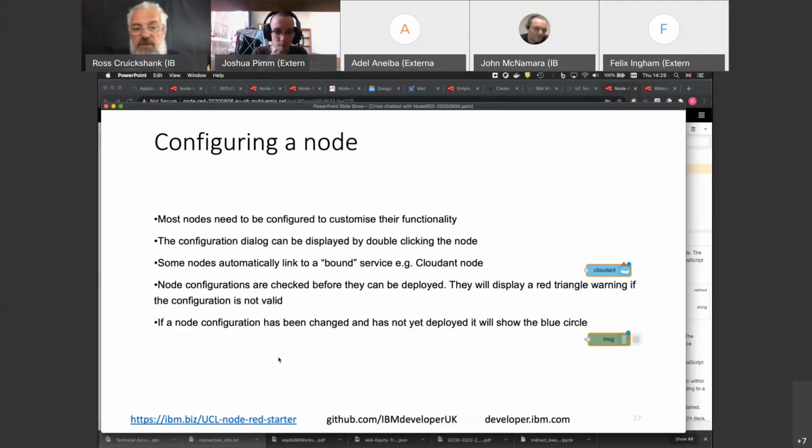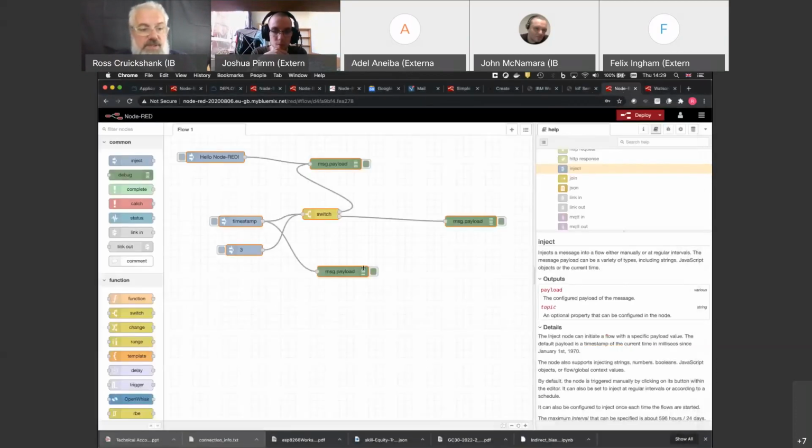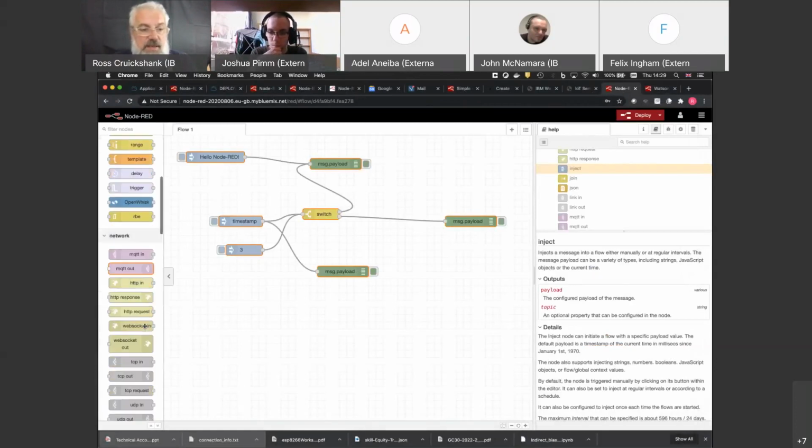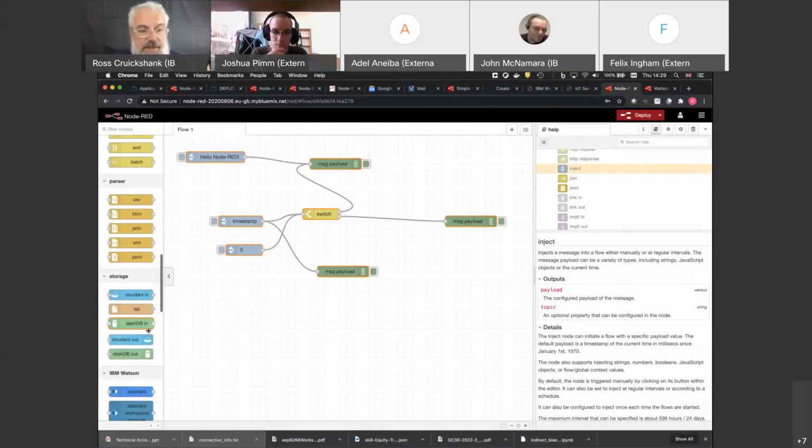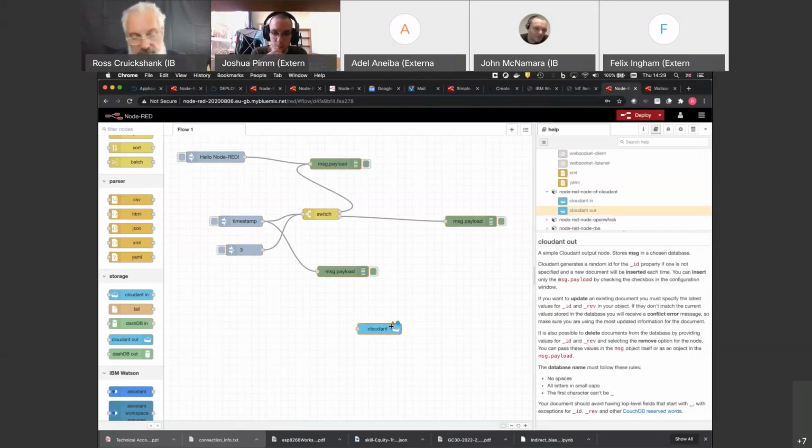Configuration of the nodes, you'll see, is just menus. By and large, you fill in a form to say what you want this one to do. So if I wanted to do something with my Cloudant database, here's a Cloudant database. These are great because they're NoSQL. You don't have to have created a schema to do this. I just want to take this data from my timestamp.